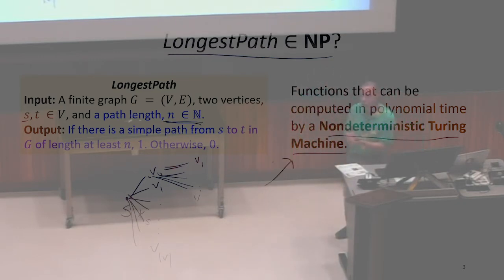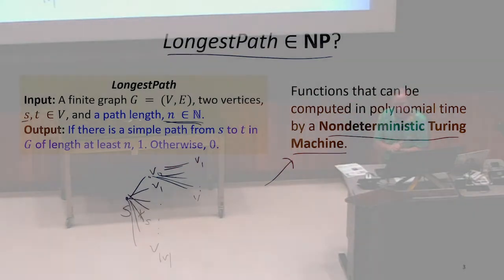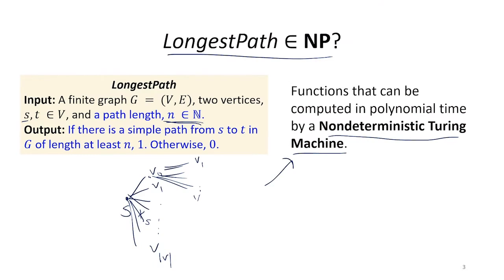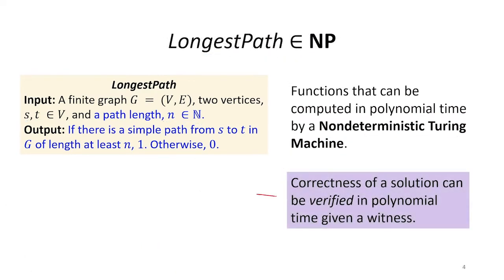The other way we could show it is the other way of defining class NP. Designing non-deterministic Turing machines. Well, you've seen how tedious it is to design a regular Turing machine and really work out all the details. This is a very sketchy argument that if you were skeptical of my proof, you would say, well, show me the actual transition function and prove to me it always works. I really don't want to have to do making the details of a non-deterministic Turing machine. The other way to do it is to use this part of the definition.